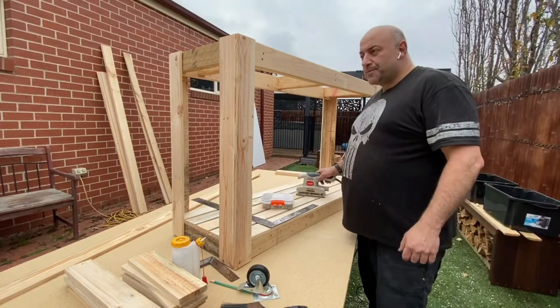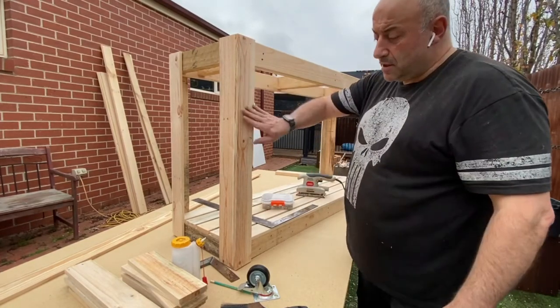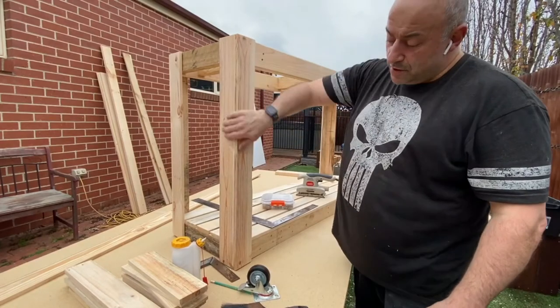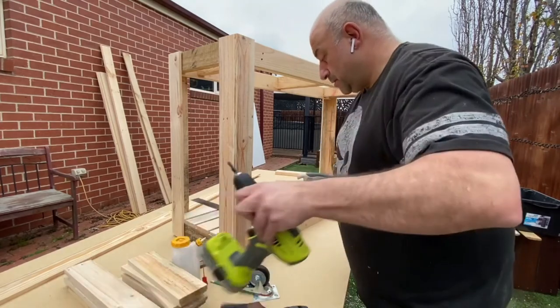All right, so where do we leave off? So we just basically tacked the tops in with the brads. So what we're going to do is screw them in place and then also give these a bit of a sand. Okay, so just finish off all the sides so they're quite nice. So what we'll do is we'll pop the first screw in.